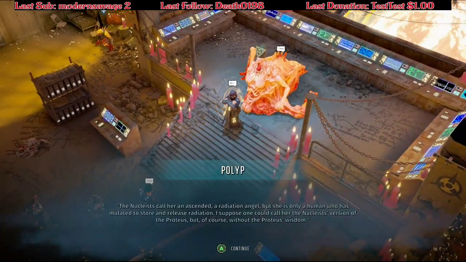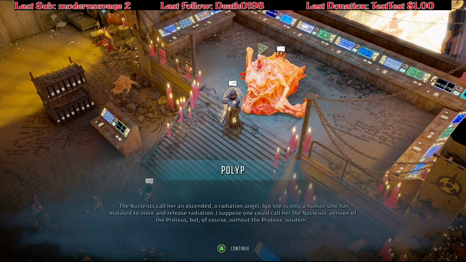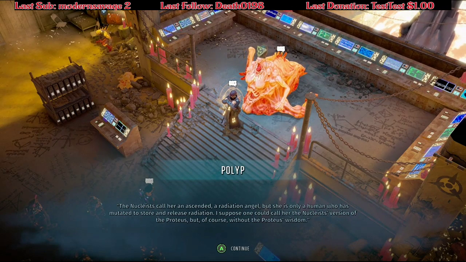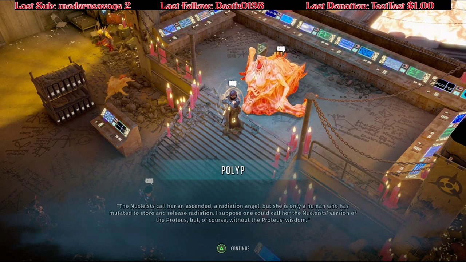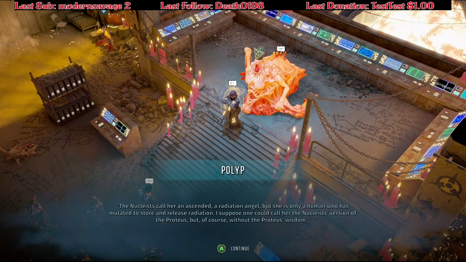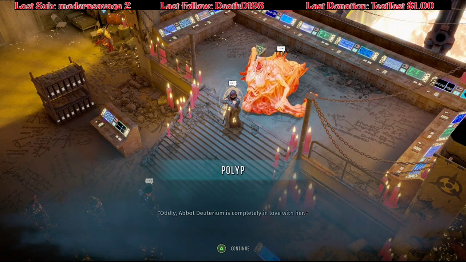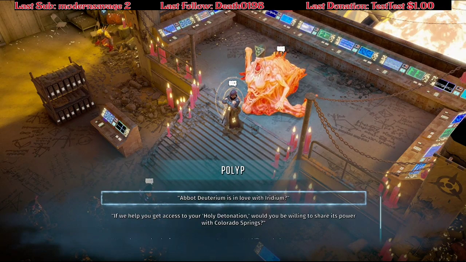The Nucleists call her an Ascended, a radiation angel. She is only a human who has mutated to store and release radiation. I suppose one could call her the Nucleist version of the Proteus, but of course, without the Proteus's wisdom. Oddly, Abbot Deuterium is completely in love with her. Abbot Deuterium is in love with Iridium?